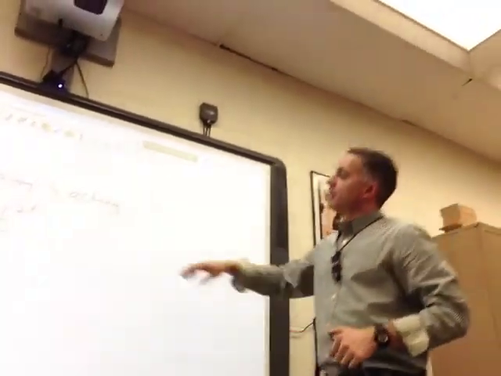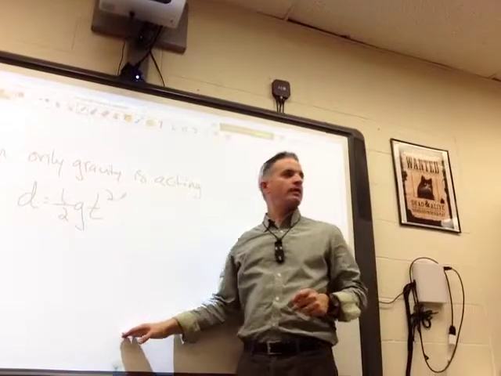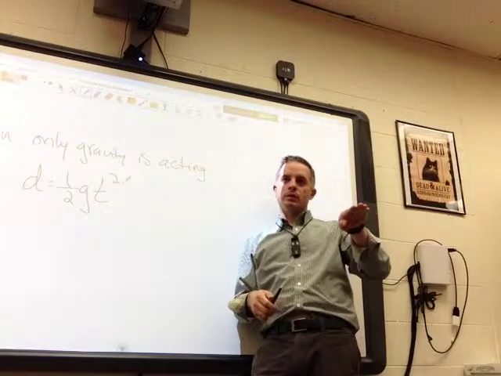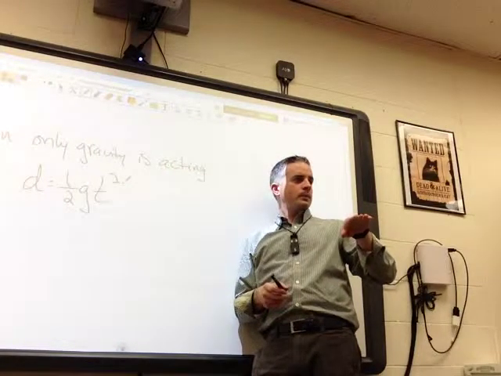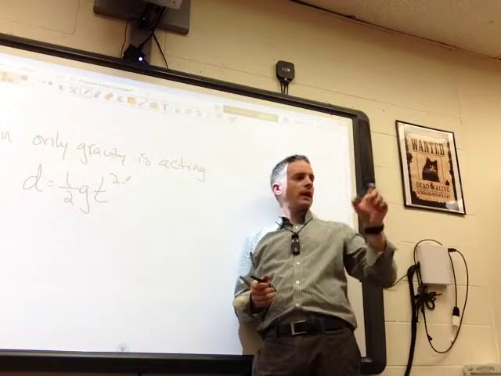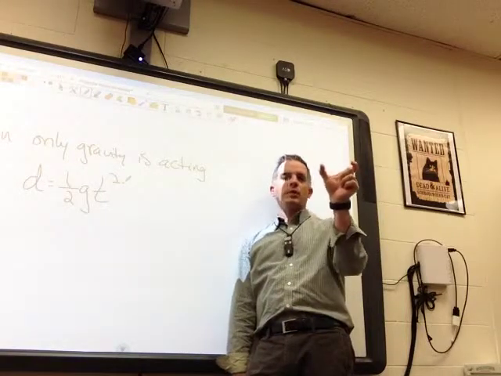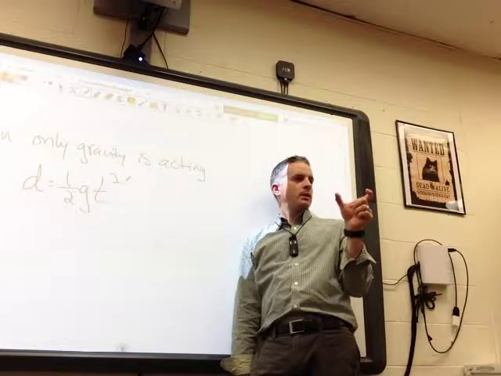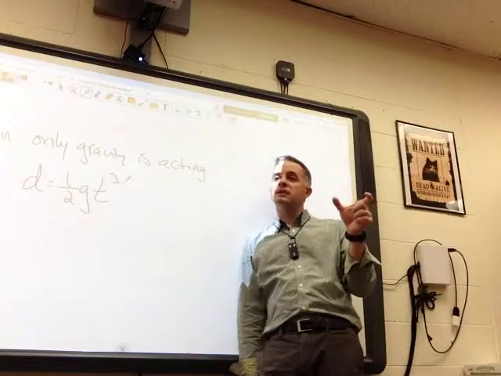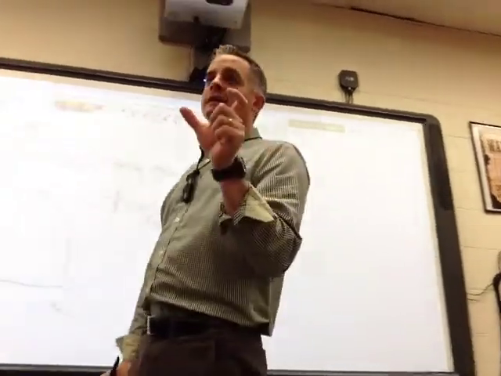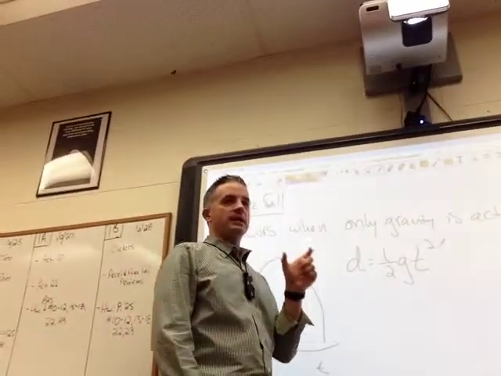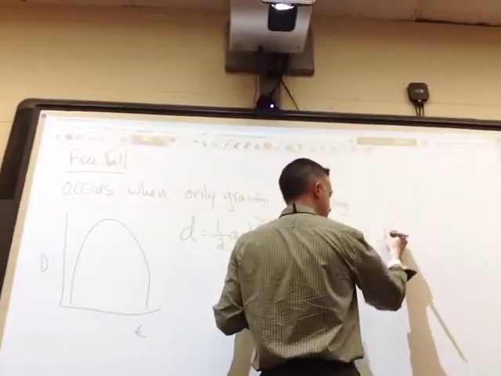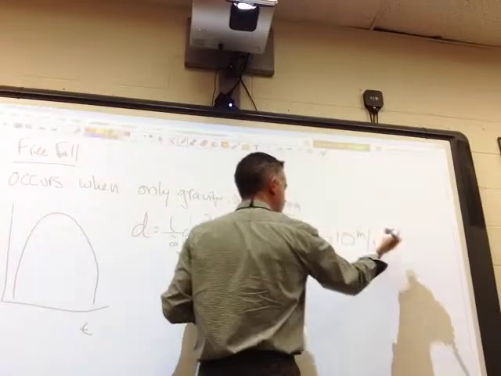Do you remember when we looked at that acceleration graph? What was that value we came up with for the average acceleration when it was on that flat horizontal piece, at that zero slope line? What was that number? Anybody remember it? It was negative something. Yeah, it was negative 10. So that's what every single object accelerates at. That is what we're calling g. So that's negative 10 meters per second squared.